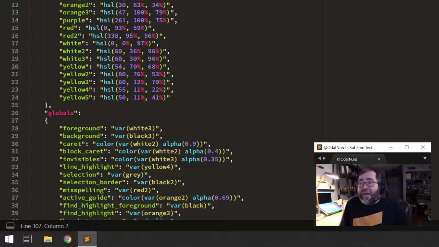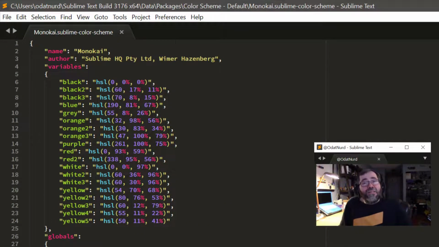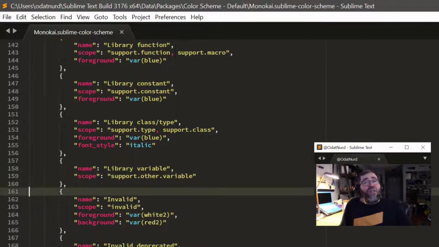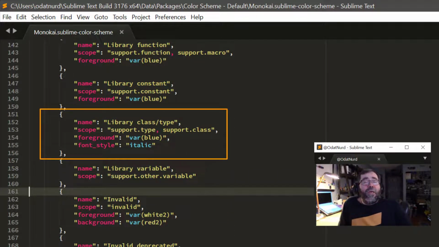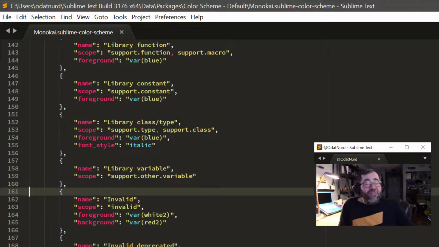Now, when it comes to the actual rule content of the file, we can see this is also a lot easier to see as well, because these JSON objects really reduce a lot of the redundancy that we might see. So we can see, like the other examples, whether or not this rule is modifying the color of the foreground and background, and these other rules here can be modifying things like whether it is bold or italic and things of that nature.